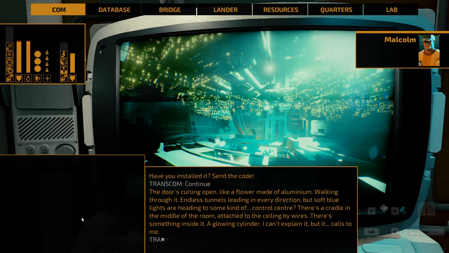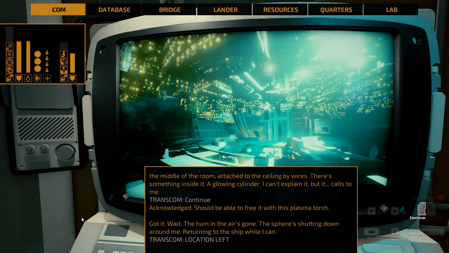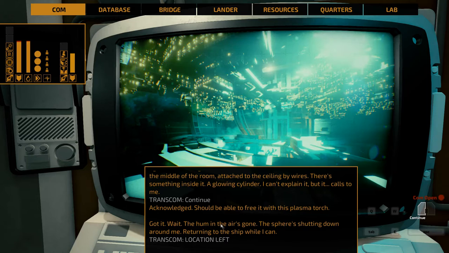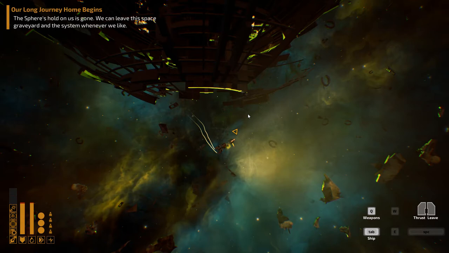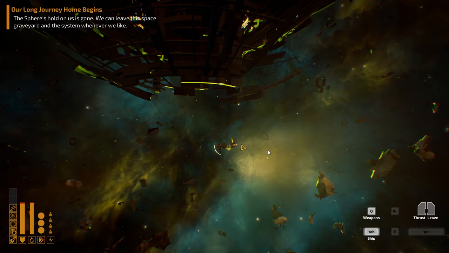A quiet keystone. Acknowledged. Should be able to free it with this plasma torch. Got it. Wait. There's a hum in the air. It's gone. The sphere is shutting down around me. Returning to ship while I can. Interesting. Right. The sphere held us, it's gone. We can leave this place, this space graveyard and the system whenever we like.